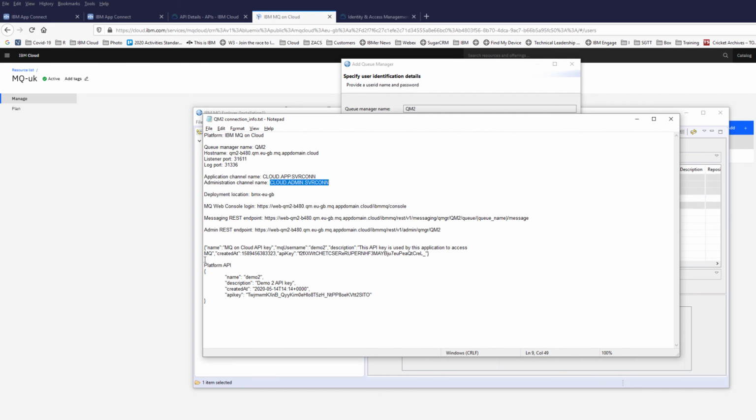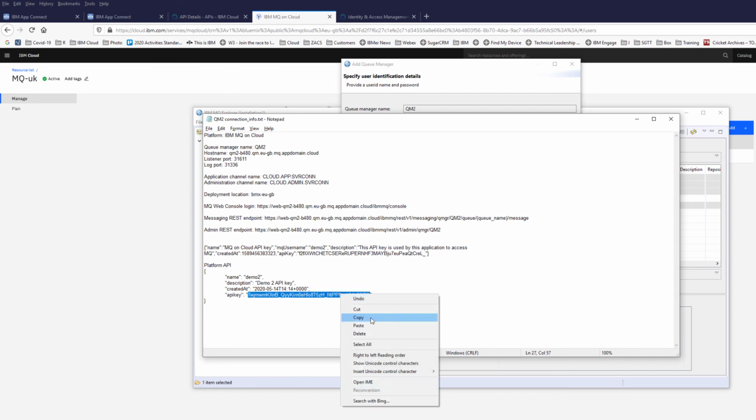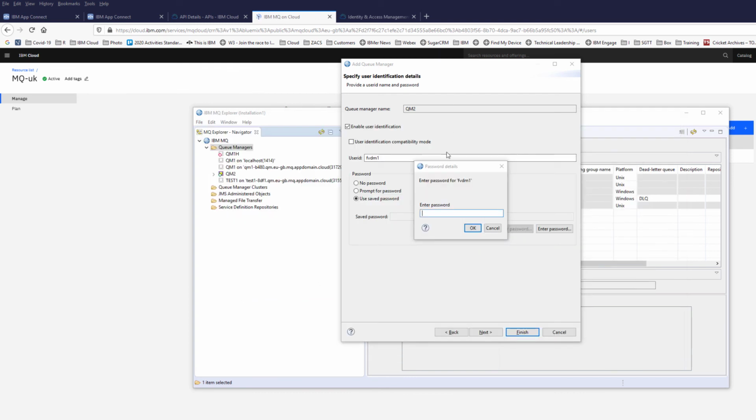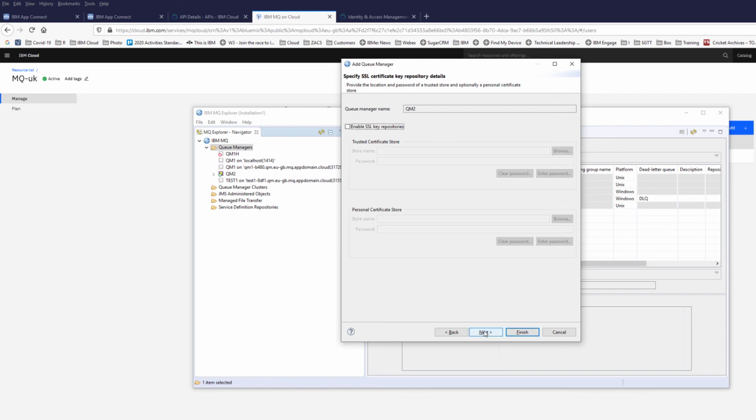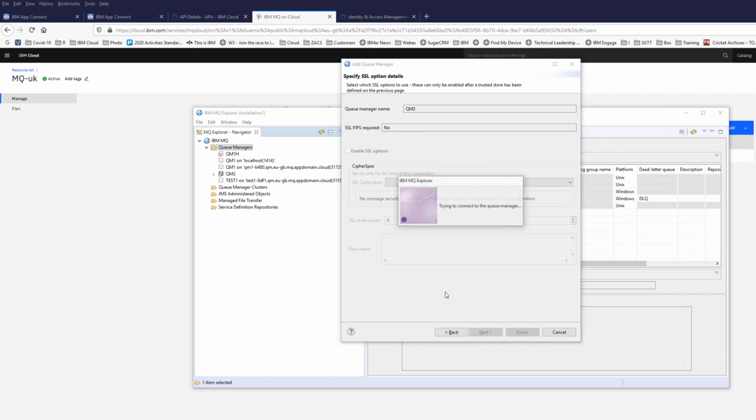The password will now be my platform API key. Okay, on that, next, finish, and it's going to try and connect me to the queue manager.